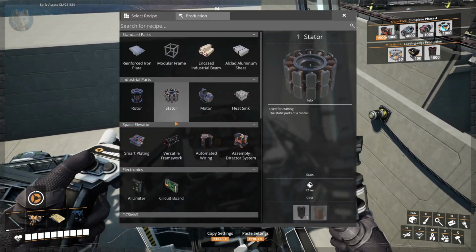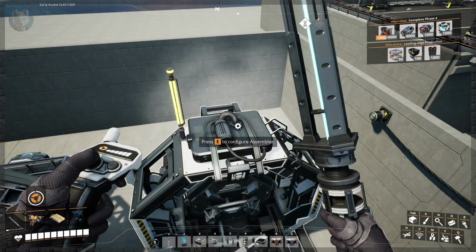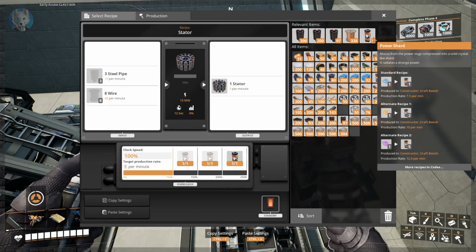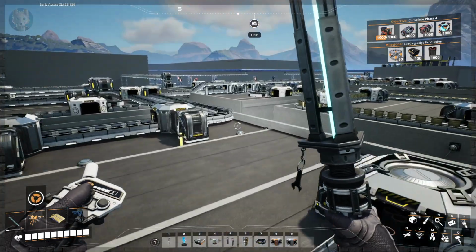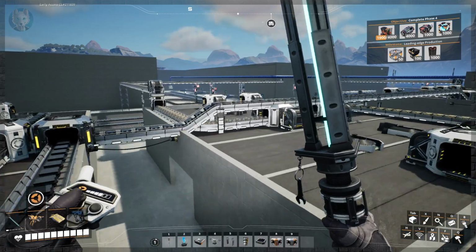And these ones are going to be stators. Yeah, stators. Oh, let's overclock them. So 3, 6. Uh-oh. Hold on. Let me go get my screws. Right, how many tickets do I have? I have 31.